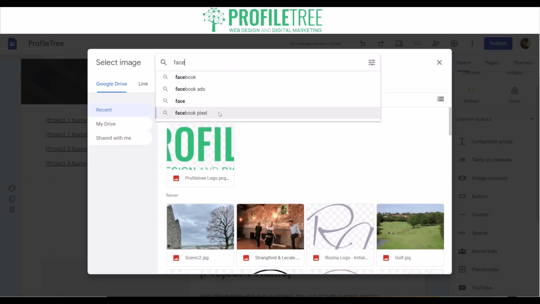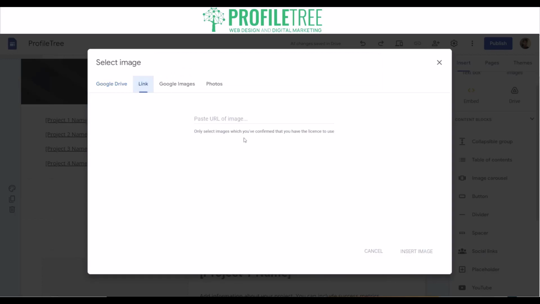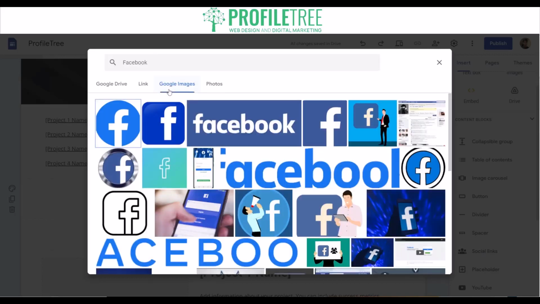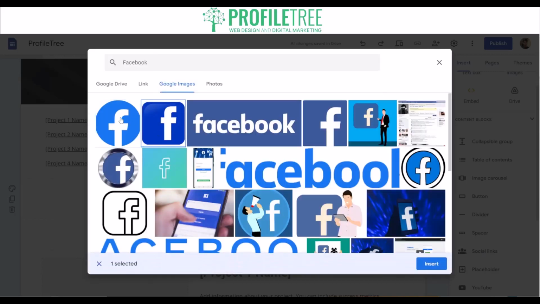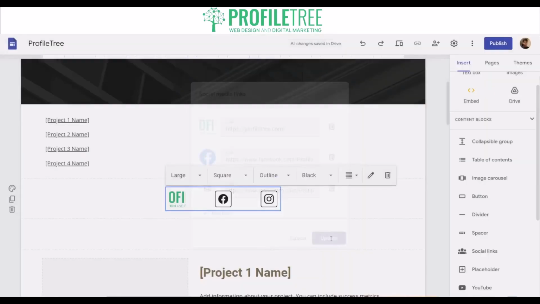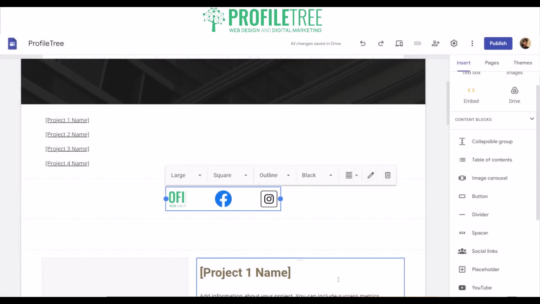I assume not, because this is the Google Drive, but of course there will be links as well, or some of the Google images. So if I search up Facebook, so everything is linked, as you can see, which makes it fairly handy for yourself to pretty much just create and build a website.